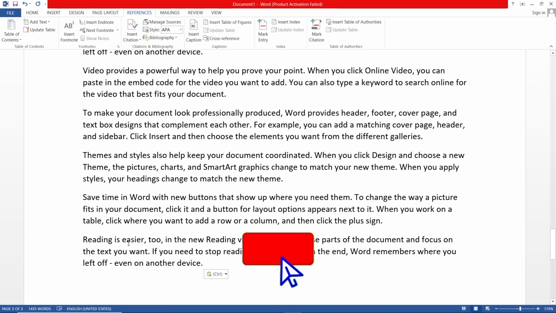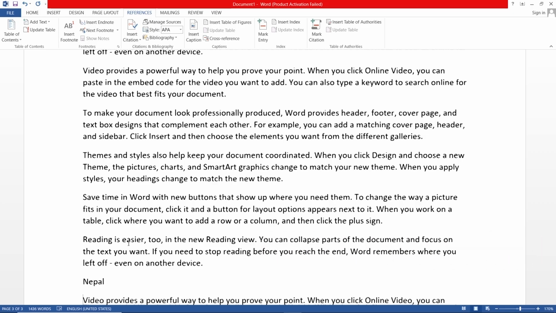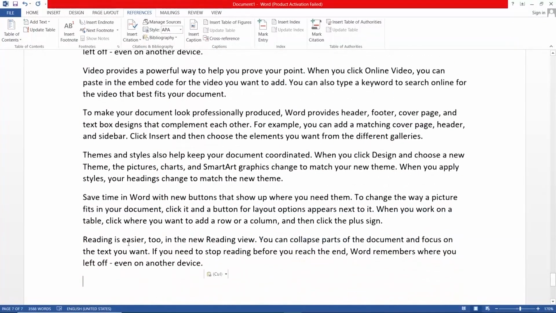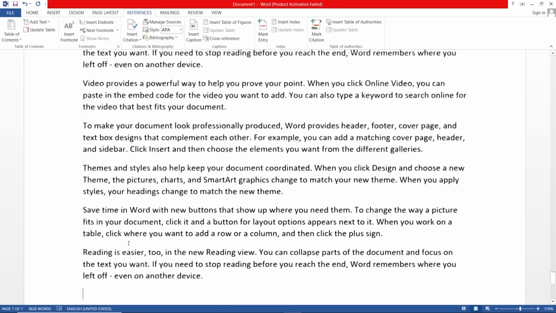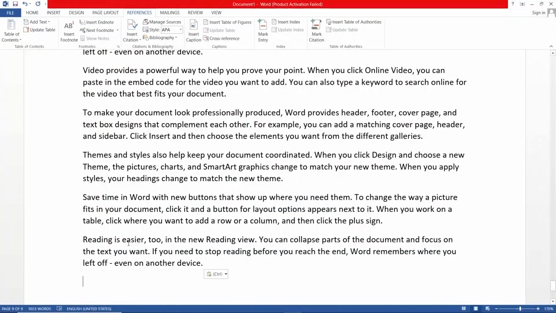Let's go for the second name. I have typed the third name as Canada. Iran, fourth name.